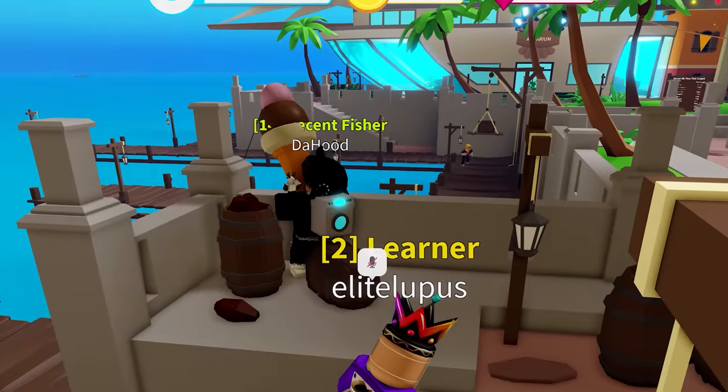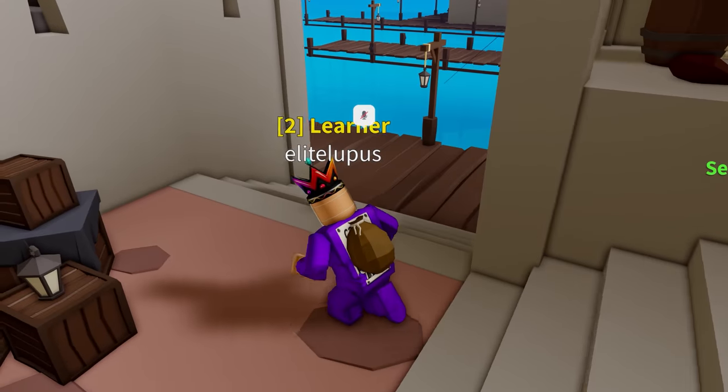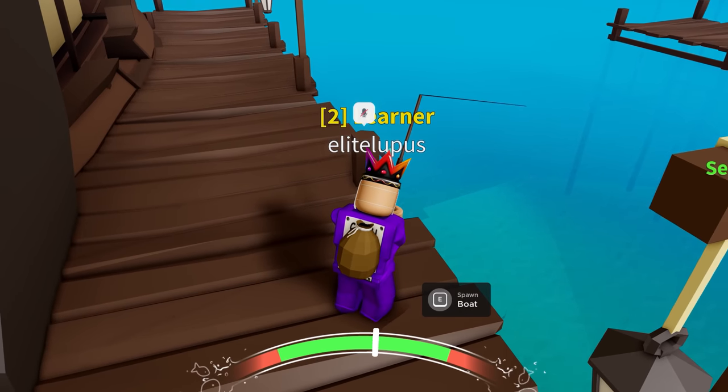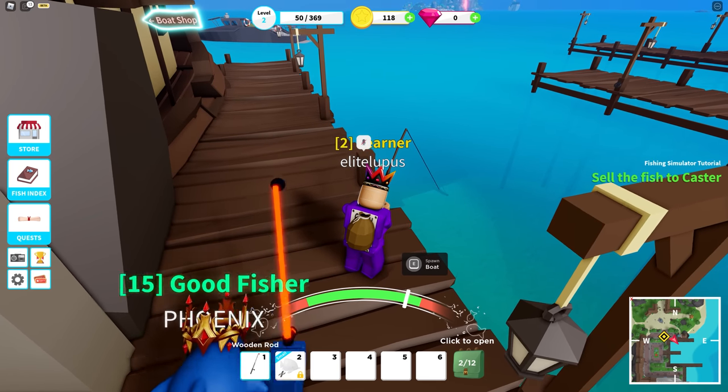That's funny. He's fishing from up there. Look, the hood is fishing from up there. I've got to catch a fish and sell it to him so I can actually complete that quest. Come on, catch a big one this time. That's it. There we go. Come on. Reel it in. I can see what fish. It's a trout, isn't it? No, I don't want the trout. I want something stronger and better.